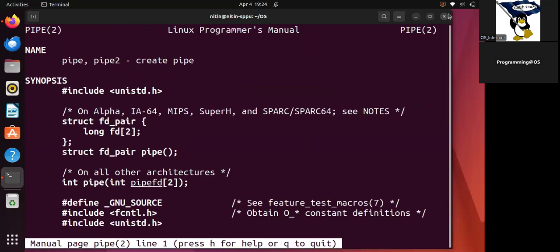Like when we created two children, we will have different pipes created for the processes PID1 and PID2. Say these are the two processes, then we'll be creating two different pipes for each of them. So they would be used as a writing end or reading end of a pipe. Fine. So let us use this.